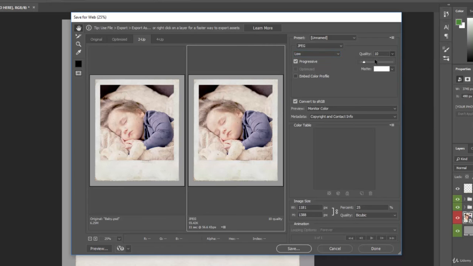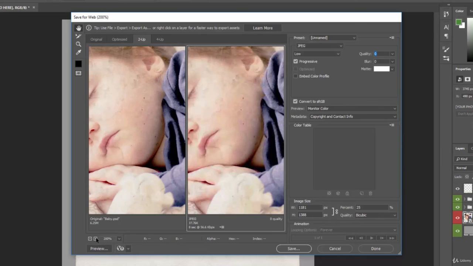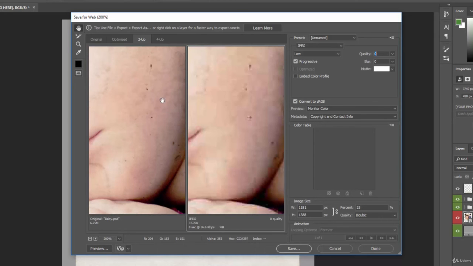Let's take the quality and drop that down too. You might not see any major changes in the preview window, but if you start messing around with this image, you will see the differences between the original and the new JPG. Even if we zoom in, you're probably going to see some things being distorted. For instance, we have these nice hard marks on the face here, and over here they're kind of blurred out.